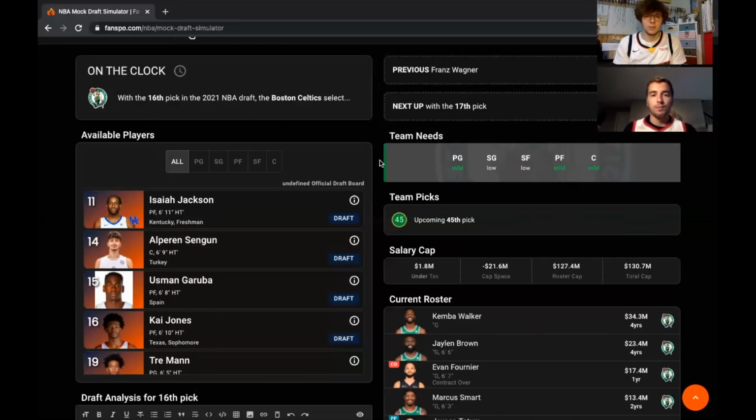Robin Lopez is a free agent this offseason. He's a tough guy for them. And you're looking at a front court that's just a little bit in question marks for me at this point. Thomas Bryant and Daniel Gafford, two young guys I like, but I don't necessarily know if they're built-around pieces either. Franz Wagner comes in, gives you a little bit more of a steady piece.